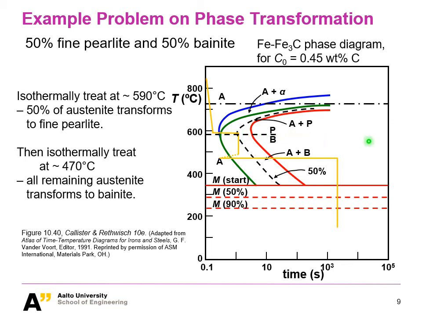Yeah, if you just go on and on, you will get fully across the red line. You will get fully fine perlite. But it is not finished, and it stopped at the 50% of perlite. So at this point, you will have in your microstructure 50% of fine perlite and the other 50% of gamma phase, the austenite, because they didn't manage to have enough phase transformation yet.